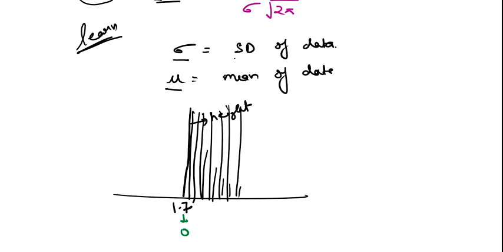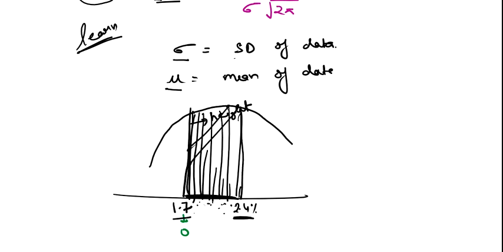Okay, suppose this point is 2.4%. So you have taken the heights for these two values and all the values in between. Now what you need, this portion, the area. By doing the integration you will identify the area between these two lines.